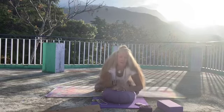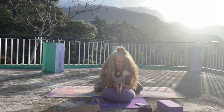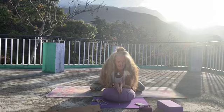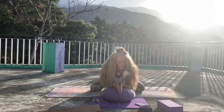Take the head to the opposite side that you had the head before. So if you had your gaze to the right side, just take it to the left side this time. Another 60 seconds. Breathe here. Soft ujjayi breath. 30 seconds.